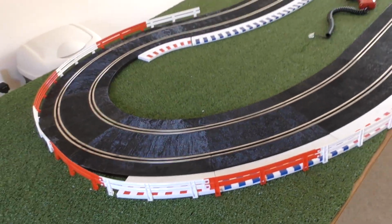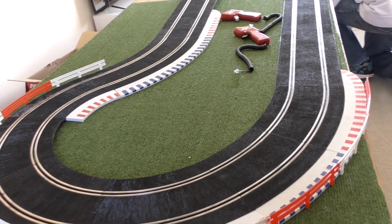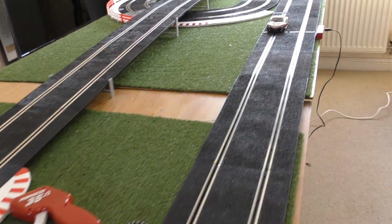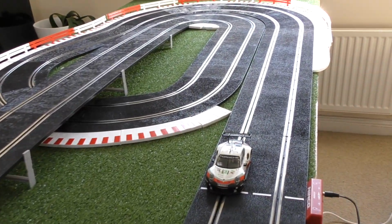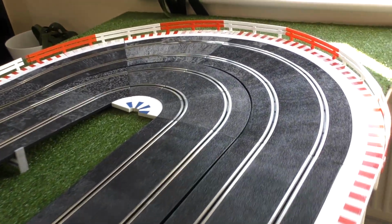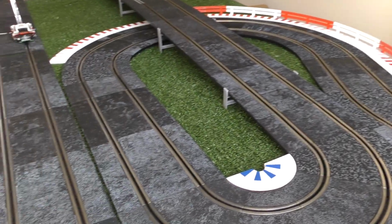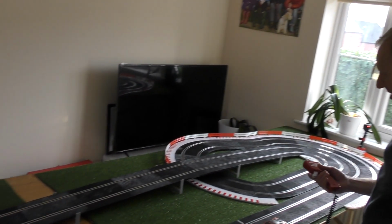We've done it. We have put the Ninco track together as near as we possibly can to the same layout as my track, and my goodness, does it look good. It just looks so much better than my Scale Electric version of the same track. It looks very clean, much more solidly built, just really good quality, and you can see, I don't know how well the camera picks it up, why they use this for the 24-hour slot races. But I'm going to give it a try now and see what it's like.